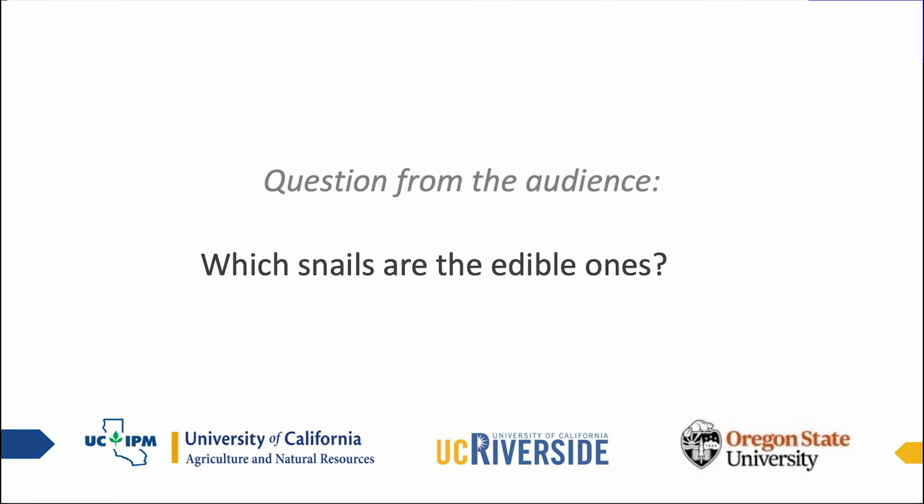I do have one more question that just came in. Which snails are the edible ones? Oh. My wife is from Spain, so she absolutely loves snails. The brown garden snail, which is the one that Cheryl spoke about, is a major pest in California. That's one of the species that's eaten in Europe. The reason it is a pest in California was because it was introduced to the state as a potential source of food, but the market really turned out not to be there. And one of the milk snails, Otala lactea, is also supposedly quite tasty as well. I just cannot bring myself to taste them.